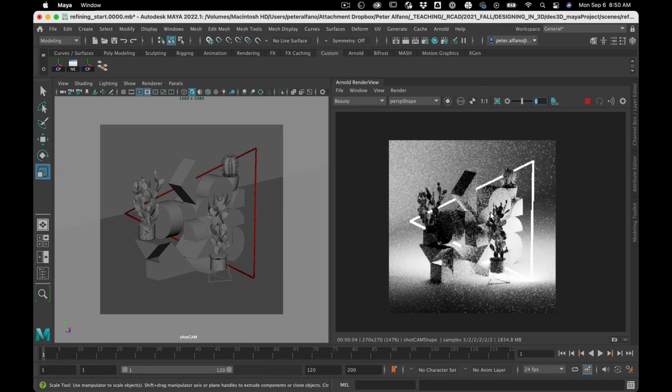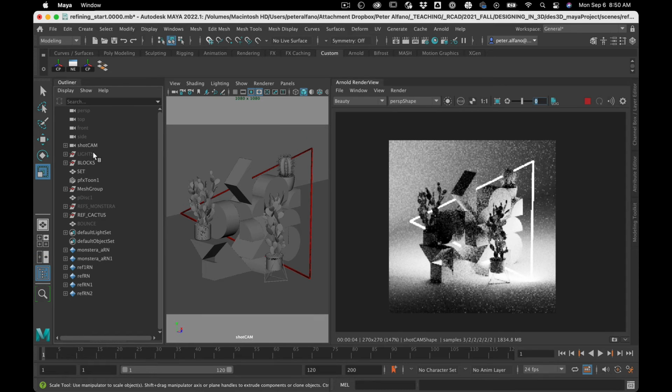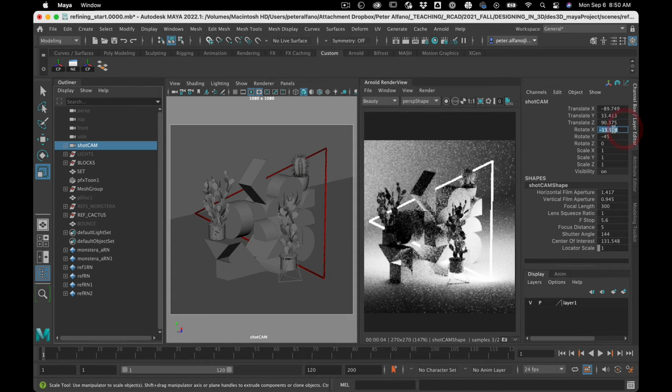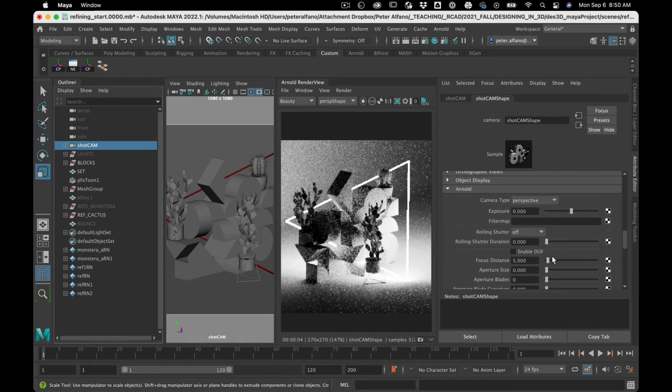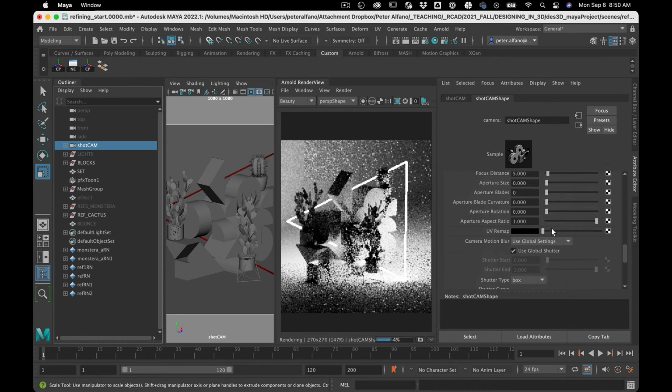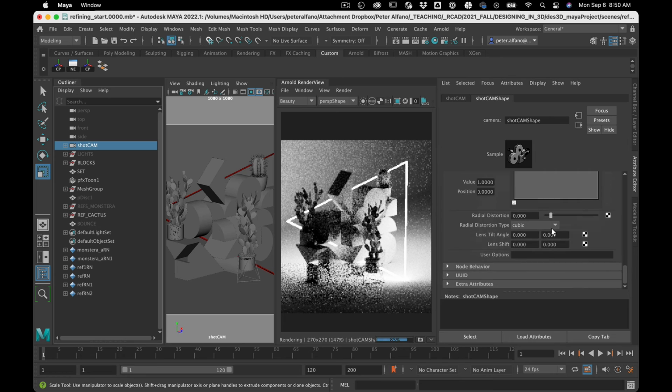They're pretty neat. And what's amazing about Arnold is you have access to some of those tools, some of those capabilities. So I'm going to turn this on. I'm going to look at my light here, and it is negative 13.5 degrees down. So I'm going to copy that number and go to the attribute editor. In the Arnold tab, there are all these different parameters that we'll look at as time goes on.